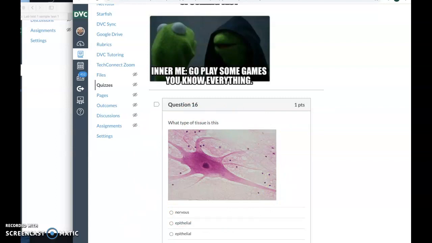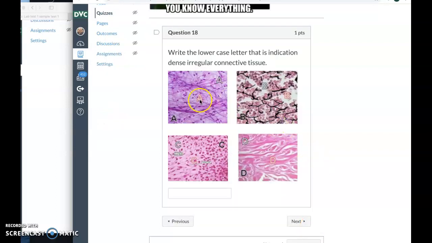Take practice tests. This you could take many times. You can take it many times on Quizlet. Get used to taking the tests before you actually take it. So there might be some pictures like this where I have 4 pictures and I ask you which letter is the tissue. So now pay attention, it says lowercase letter, so I would have to write the lowercase letter, density regular would be D. But I try not to do this on the quizzes.